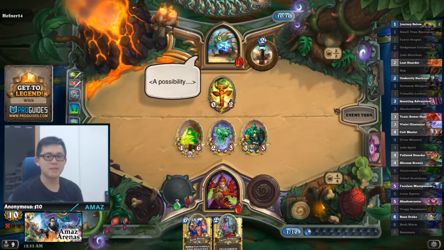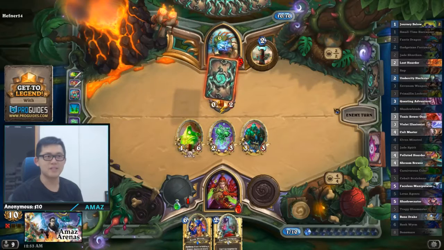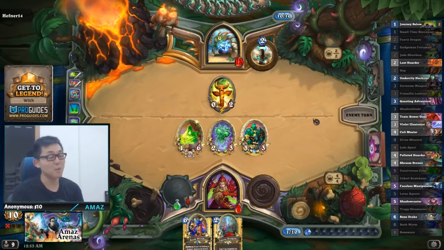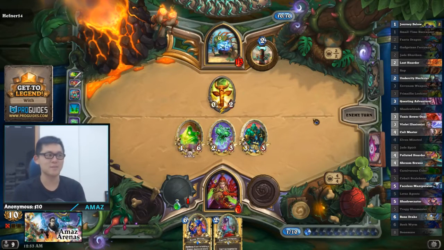Lava Burst incoming. I mean, 7 health is definitely a little... You know, if it went face of the 7-7, I would have died. I'm just saying. I would have just lost already, so... This guy already missed lethal.